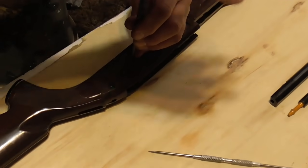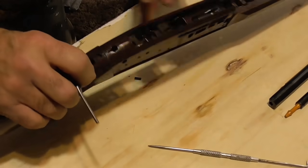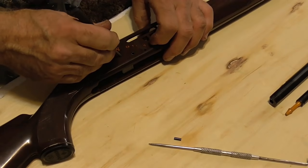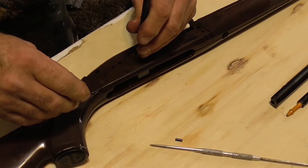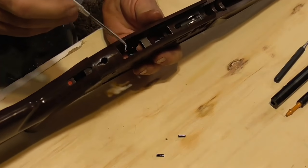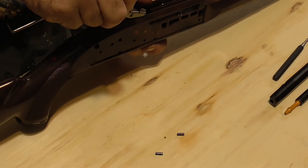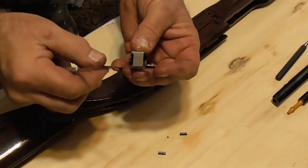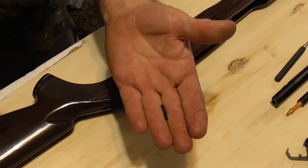Give it a little bit of pressure here. There's one of them. It doesn't matter if you mix these up because they're the same. Both of them are the same. Now the whole piece will just fall right out, or lift right out, as you can see. I just keep this together, and there's both pins right here.